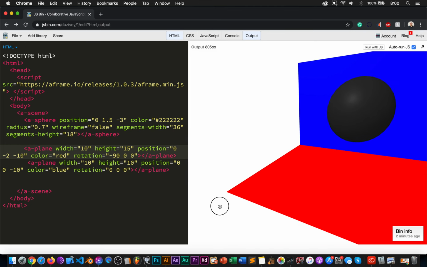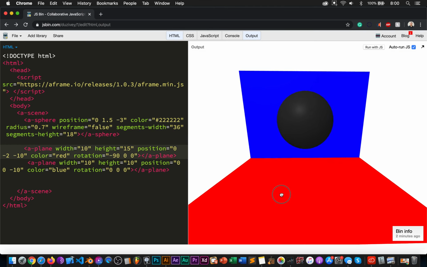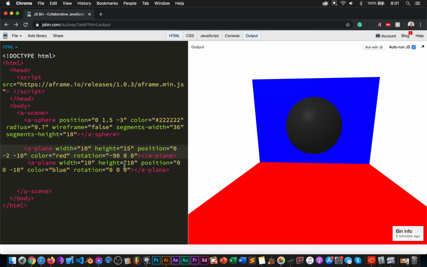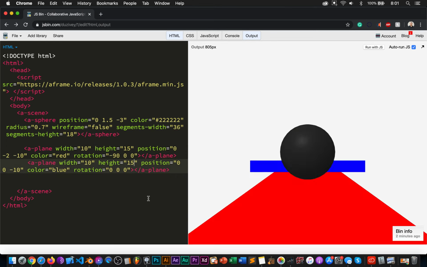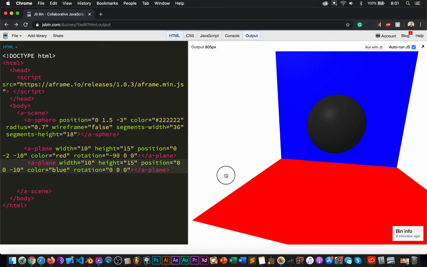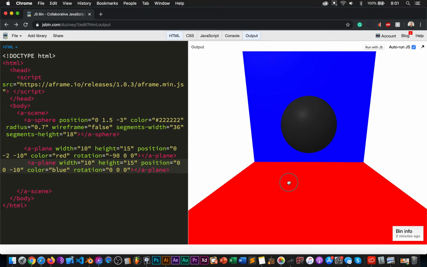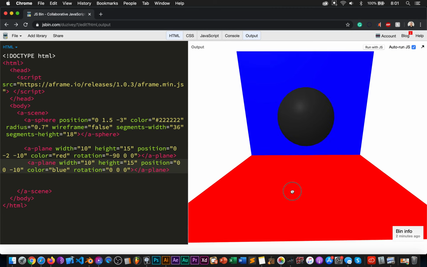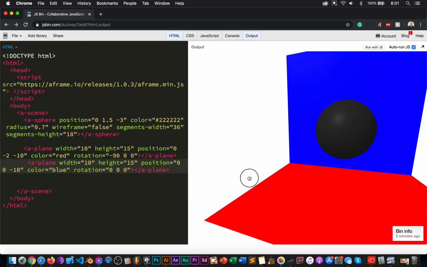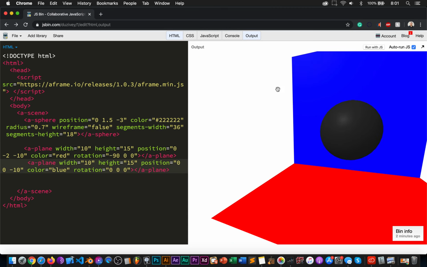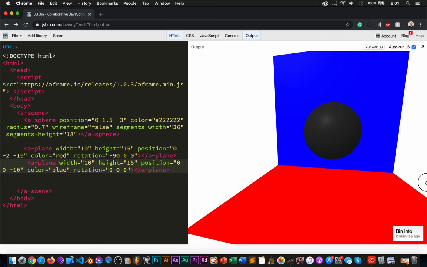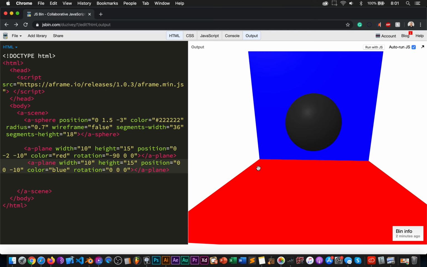So as you can see, that looks fairly good. If we wanted to, we could also change the height of this to 15 as well. So it looks like it's a little bit more of a backdrop. Okay. So you can see that these are two planes here. Now, if we really wanted to, we could probably add one more on each side. But for the most part, I think this looks pretty good.